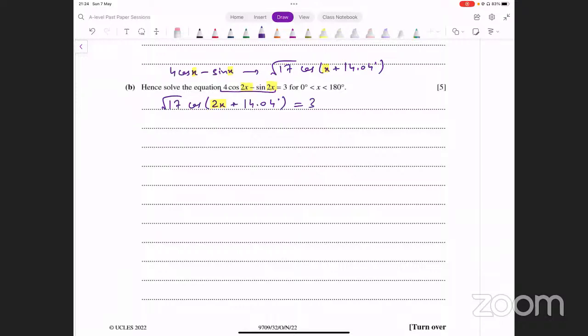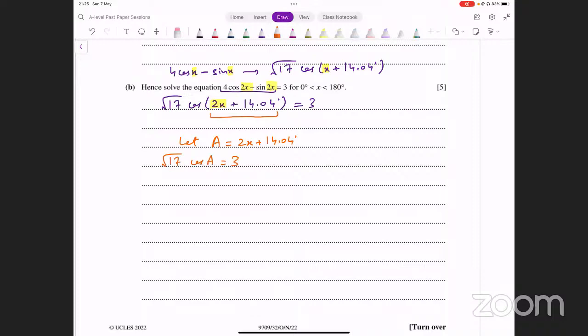इसको solve करना तो आपने paper 1 में भी सीखा हुआ है. How do you do this? First of all, what we can do is we can use a substitution. Substitution के बगैर भी कर सकते हैं, but it's often simpler to do it using this substitution. कि जो भी अंदर angle लिखा हुआ है इस पूरे को आप किसी और लेटर से डिनोट कर दो. Let's say a equals 2x plus 14.04 degrees. Now, what do you get when you do that? The equation converts to something like this: square root of 17 into cos of a equals 3. And now that's pretty straightforward to solve, right?